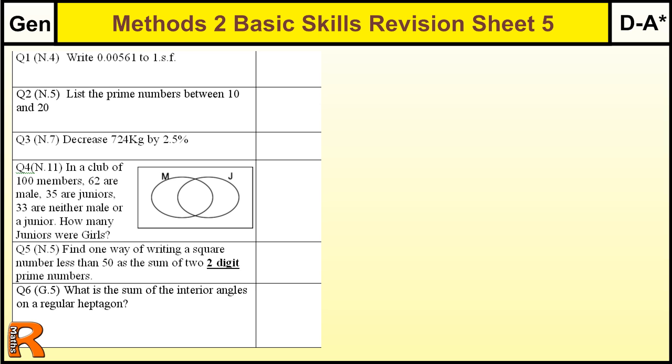Okay, here we go. Question 1, rounding numbers to one significant figure. The first significant figure in this number is the 5. Any zeros preceding a non-zero digit are not significant, and therefore we ignore the zeros to start with. After the 5 we would count zeros, but there are no more zeros after the 5, so we round it to the 5. We look at the 6, which tells us to round up to 0.006.